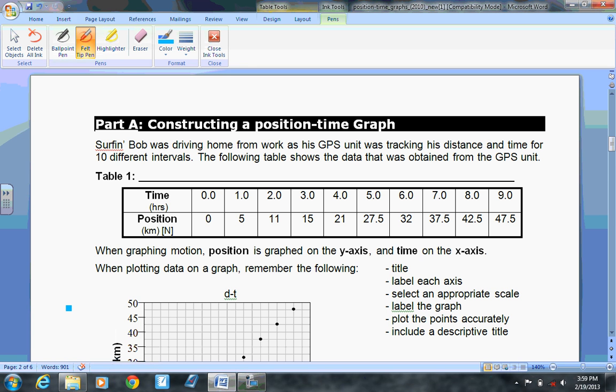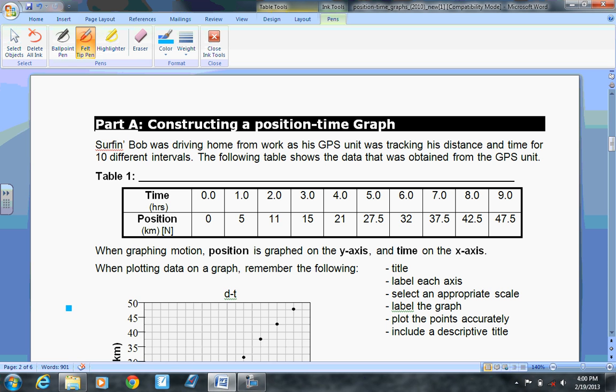Okay, welcome back. We're now going to be looking at how to draw a position time graph and review some of the requirements for tables, observation tables, and also when we're doing graphing, what we can do with graphing. So I do want to emphasize this is just like an overview and give you an example here.